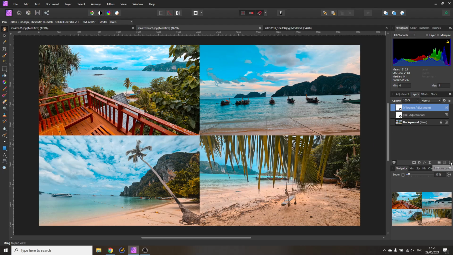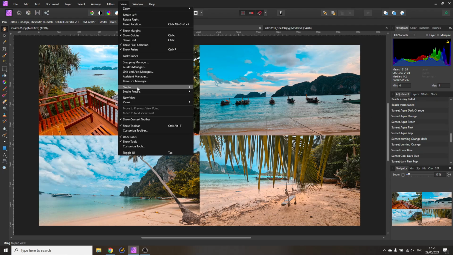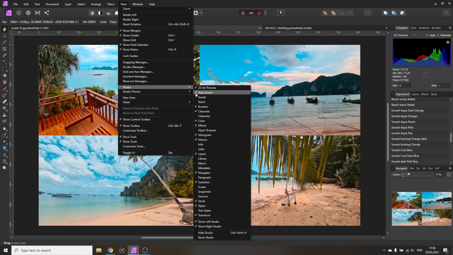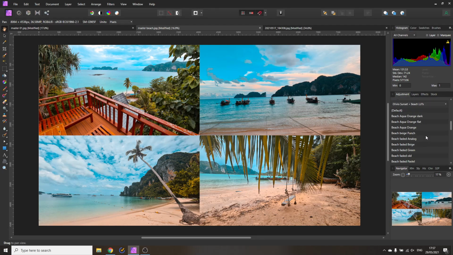Okay, here's the second way that I told you you can use them. When you open up a file, you can go here to the Adjustment tab. If you don't see that tab, go to View and then to Studio, and then here make a tick next to Adjustment, and you can see the Adjustment tab. Now you can scroll in here. You have a lot of different adjustments you can save, and you have this section for LUTs here, right? So in here you have this cogwheel where you can create a new category. You can name that whatever you want. I named mine, of course, Olivio Sunset and Beach LUTs.